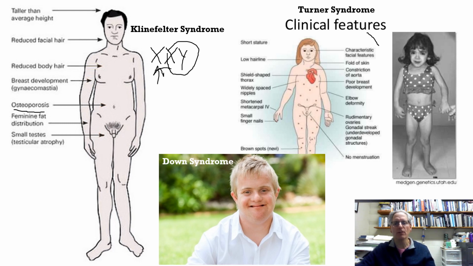Turner syndrome is found in individuals with a single X chromosome. You can see these individuals have webbing at the neck. They tend to have short stature. They tend to have hypogonadism. It was thought at one time that there were some mental challenges, mental deficiency. That turns out not to be the case. In fact, I had a student who had Turner syndrome, and she's an attorney now. So people with Turner syndrome, however, are typically either subfertile or not fertile at all.